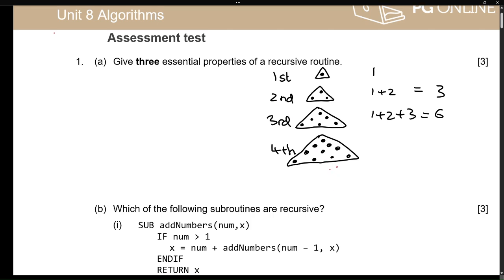To make the fourth triangle number, hopefully you can see that within the fourth triangle there's a third triangle. So I've added 4 to the number of dots in the previous triangle, and you can see that there it is.